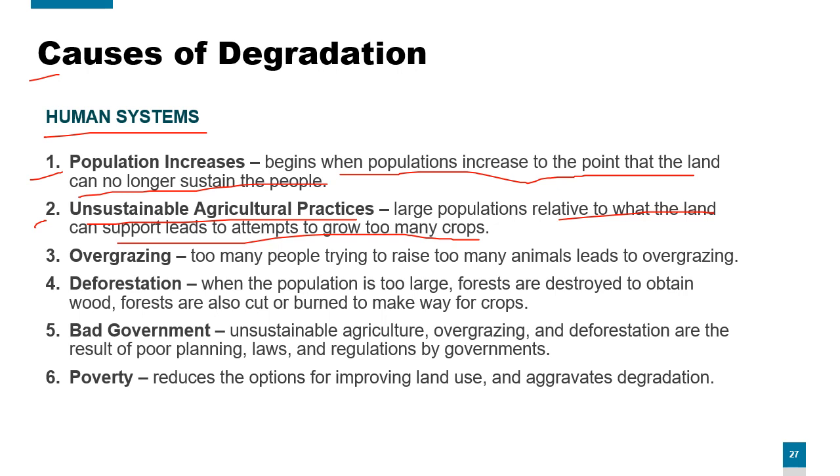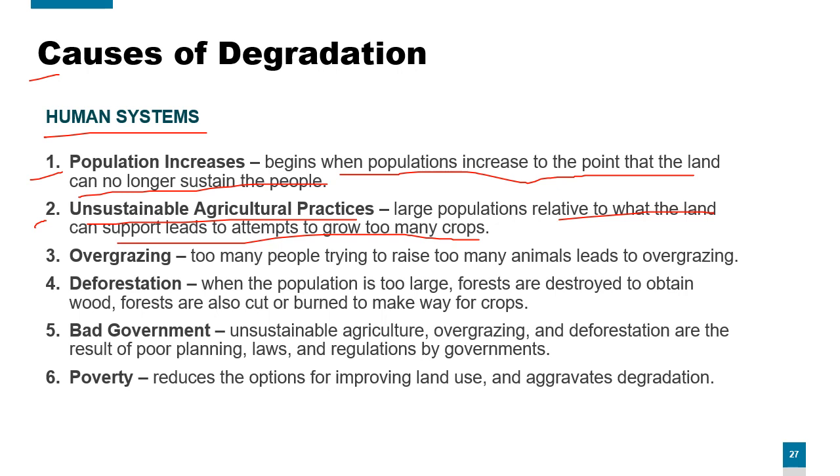Wherein yung environment or yung forest is ginagawang mga agricultural land in order to plant mga food producing plants, like example, yung ating rice or corn and other plants na it could actually address the issues of the food security of the population or the community, o di ba?